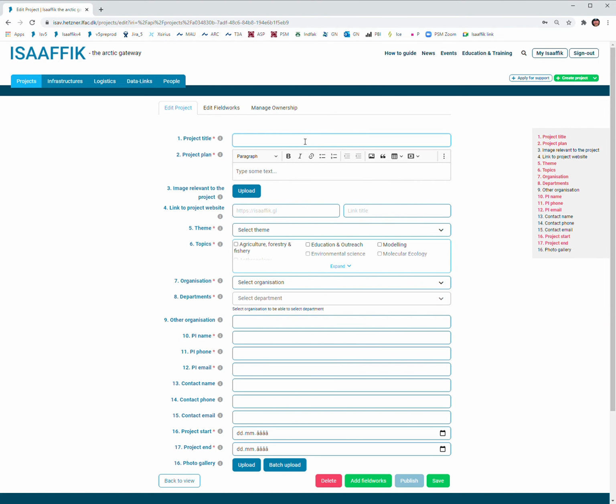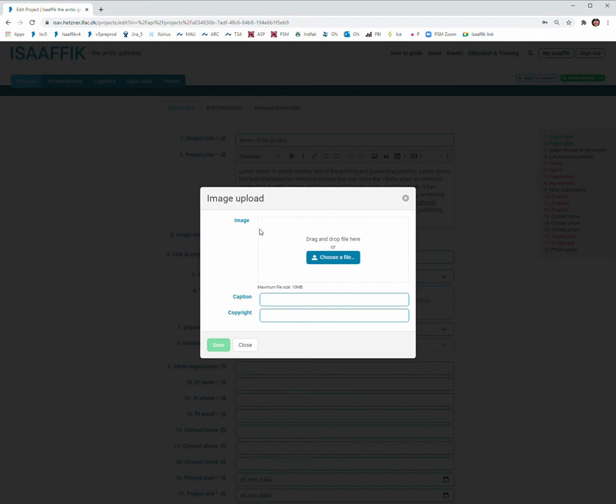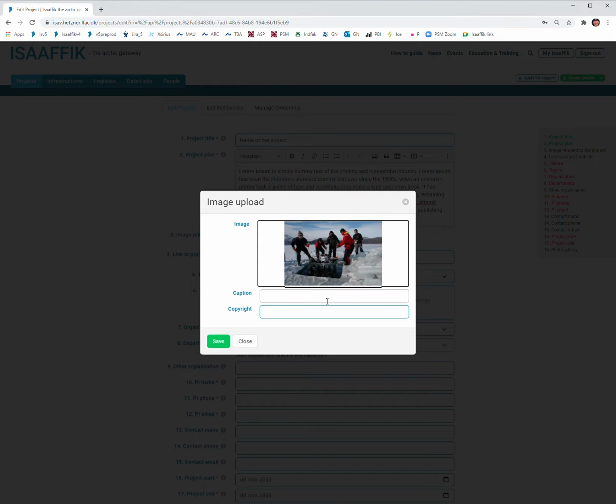Start with the name of the project. And then you fill in some text describing your project. Upload a photo which is relevant to the project. A photo often describes a lot more than words, so put in a caption text.